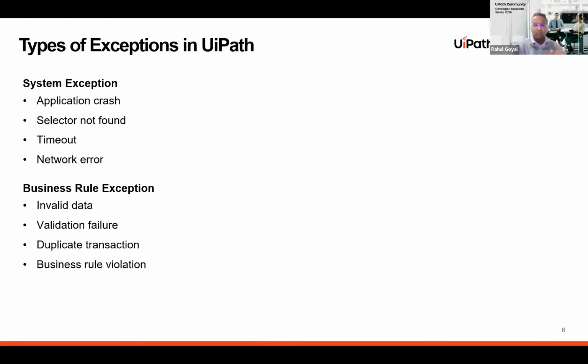Those are typically the two types of exceptions we see in a real world scenario, and UiPath handles both types, whether it's a system exception or a business exception. How you handle each exception varies with what outcome you expect when an exception is caught. In some cases, you might say, okay, it's a good exception, I'm catching it, but I'm okay to move on because it's an expected behavior.